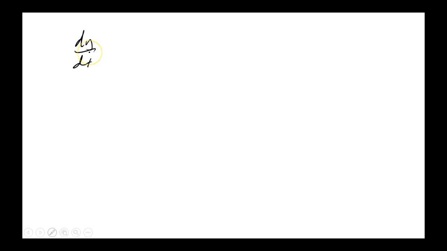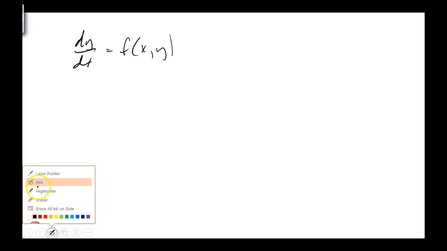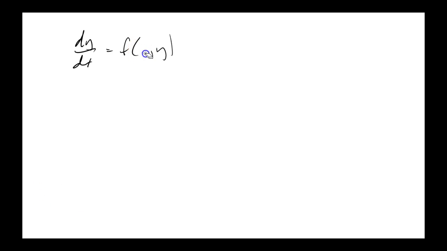dy/dx, what we were just talking about was some function of x and y. Pick an x and a y and you get the slope at that point. Now we're going to do something different. We're not going to have the independent variable in the picture at all. It's just going to be some function of y. And now it says we shall assume.